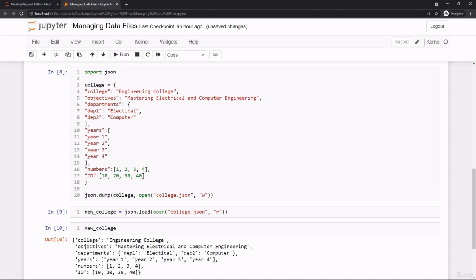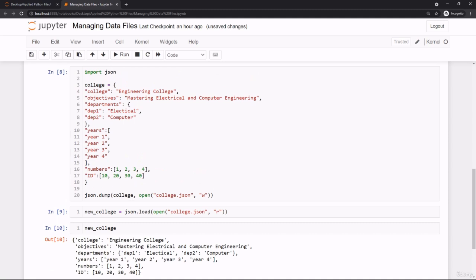After that we used a function called JSON.dump. We called it using its name, and the first argument is the object name and the second argument is the open function, the key function for working with files in Python. Look inside the parentheses of the open function: the file name that we want to create and save, in that case college, and you can name it anything.